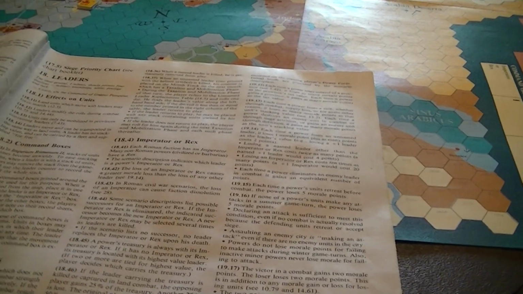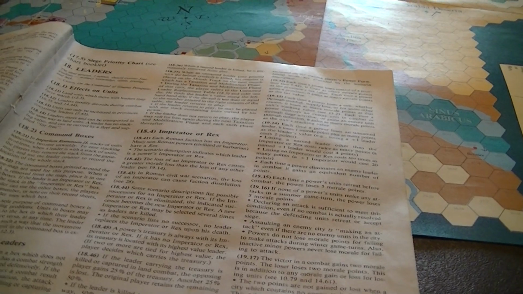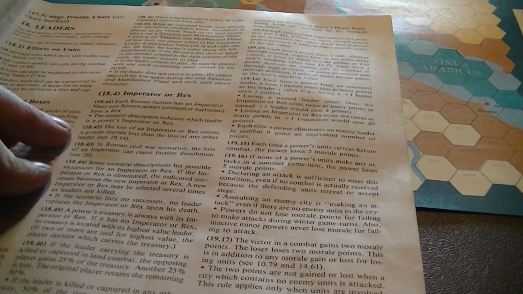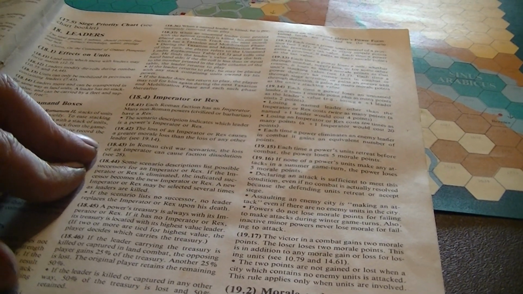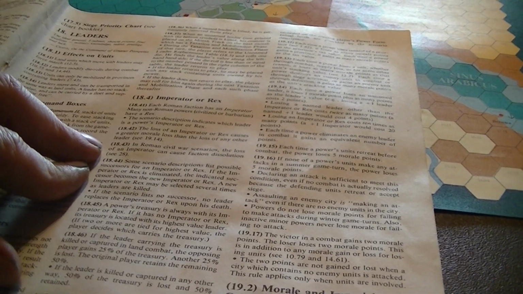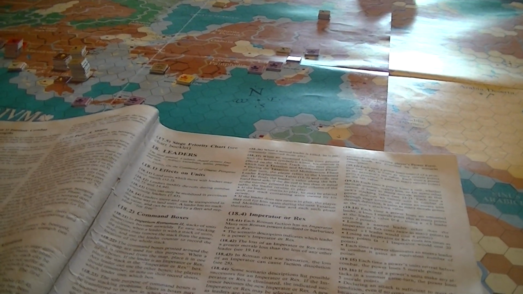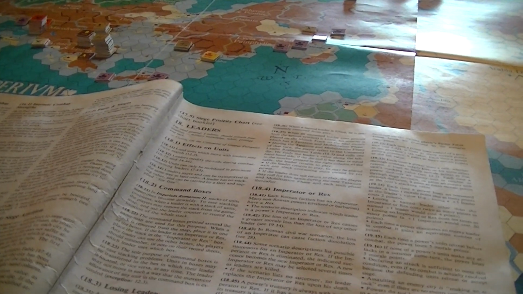Okay. Each Roman faction has an imperator. Other non-Roman factions may have a rex. This has a greater morale effect than other leaders. In the Roman Civil War, if you lose your imperator, you might have a replacement for him. If you lose everyone who could become an imperator to your faction, you face dissolution and your forces end up going to other players.